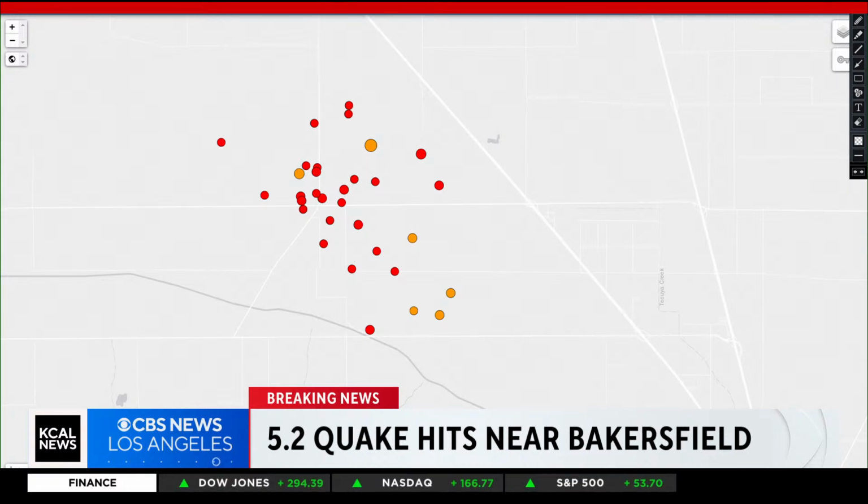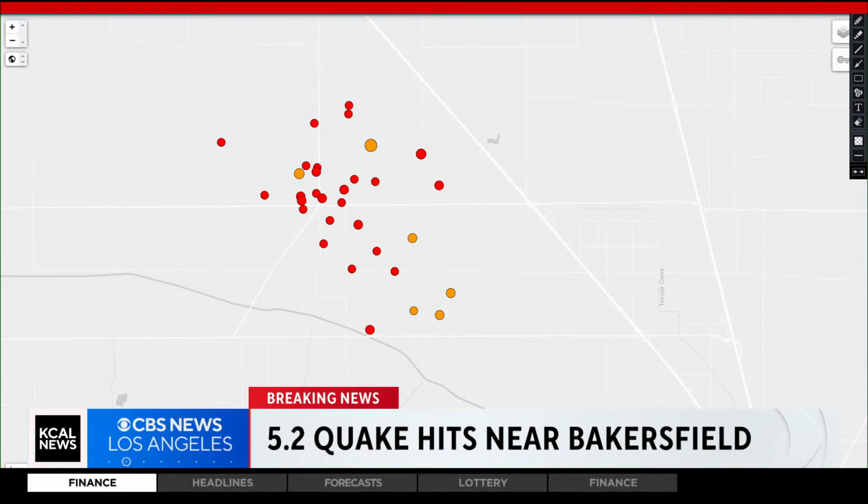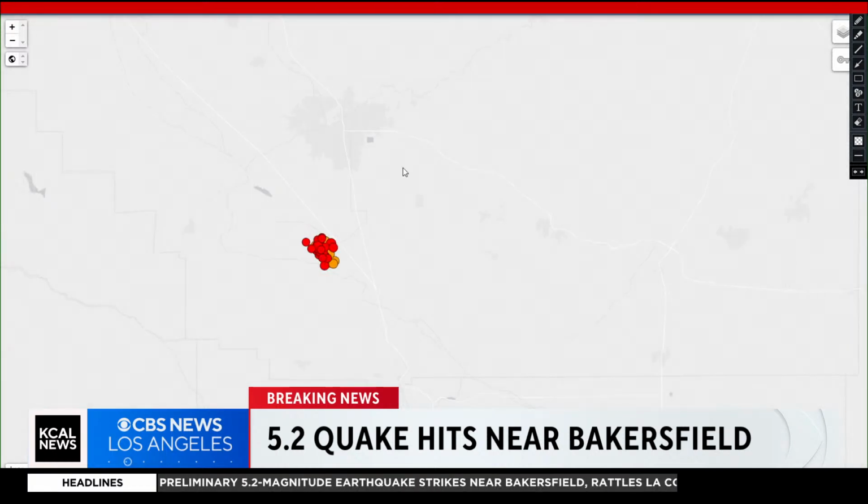But just a ton of aftershocks. So look over on the side, which again, the smallest one that I'm seeing here is about a 2.5. But lots of aftershocks that definitely would be felt. A 3.5, a 3.0, a 3.8. That's a pretty decent one. A 4.1, a 4.5. So definitely aftershocks that are shaking people. And again, this is the Bakersfield area here along the 5 and the 99.